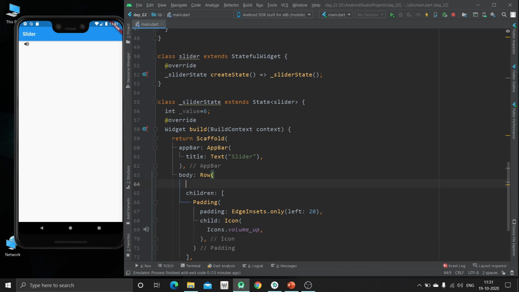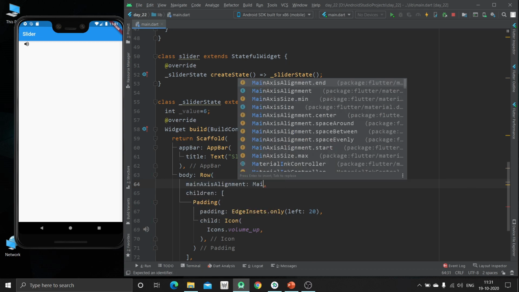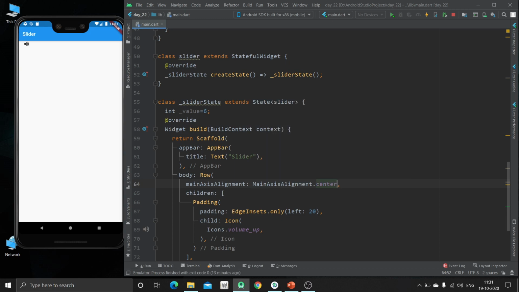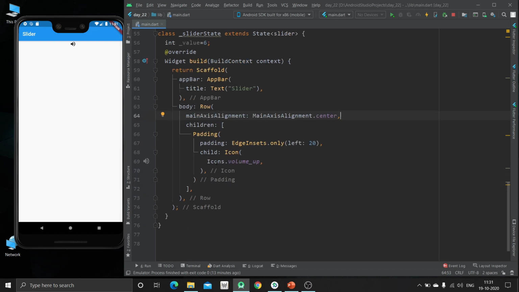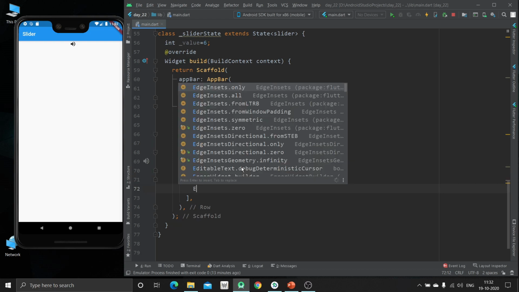Now we are going to specify the main axis alignment to be at center. So just hit Ctrl and S, and we are going to create one another child of this. Okay, not inside the padding.